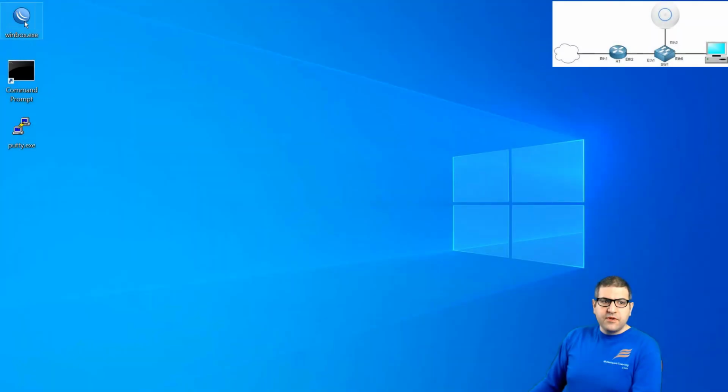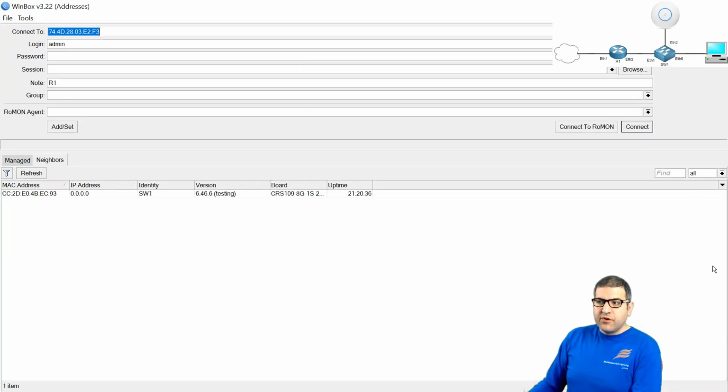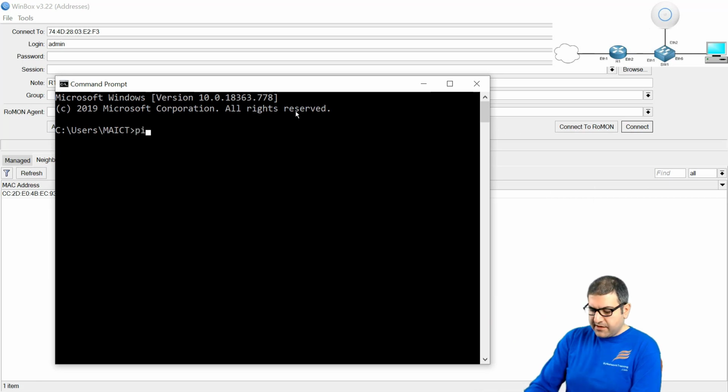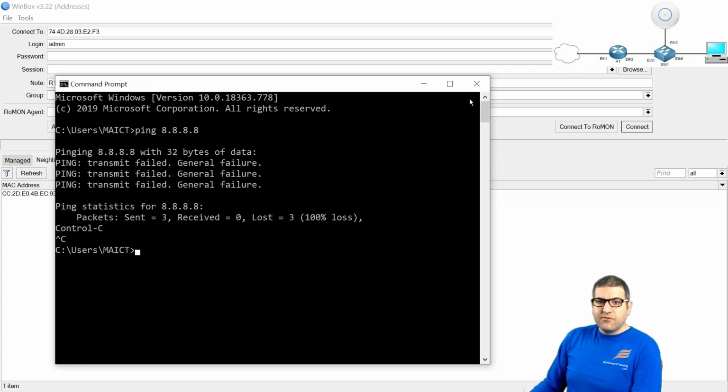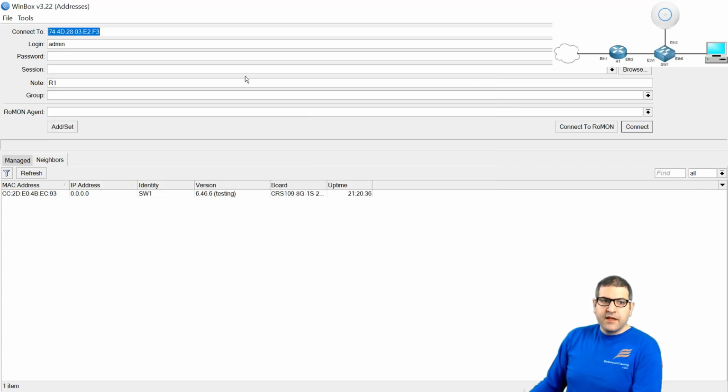So what we need to do now is to go to Winbox. Actually, what I want to say here is that I don't have any more internet on my computer. I just disabled the interface. And if you want, I can just show you very fast. If we make now on the computer ping 8.8.8.8, you see I don't have internet. All right, because afterward, when we finish this lab, we should be able to be connected to the internet from router 1. So we go to Winbox, we see the switch over here.